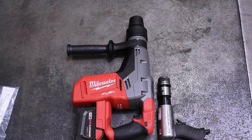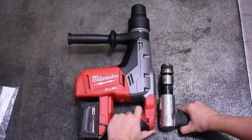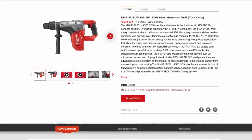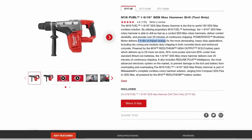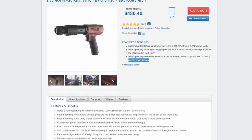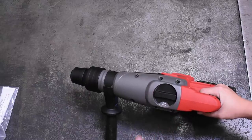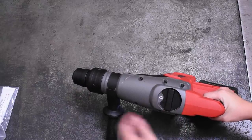Being our first ever SDS hammer, we wanted to give this class of tools the best shot to compare to traditional air hammers to see where they're at. With that size, you do get five foot-pounds of impact energy, which is not very useful for comparing to air hammers, which mostly lack power figures. This drill can be used in multiple different settings, but most importantly for us: Hammer Only mode, which we need for comparison.